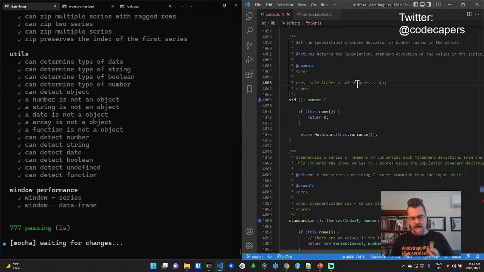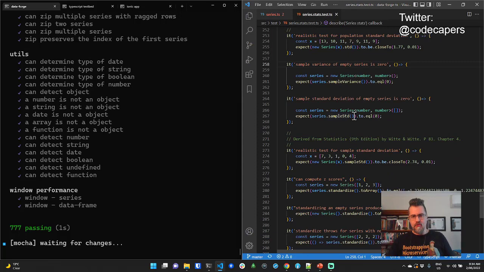I wrote a large part of Dataforge using test-driven development, which meant I wrote the code for the tests first, and then I wrote the code for the features of Dataforge that would allow the tests to pass. You don't have to work that way. TDD, test-driven development, is great for a lot of reasons, and it can teach you some really great skills to do with testing. It can be a really good discipline to make sure that your testing does happen. But at the end of the day, what you want is the tests. It doesn't matter whether you did test first or test last. You just need the tests.